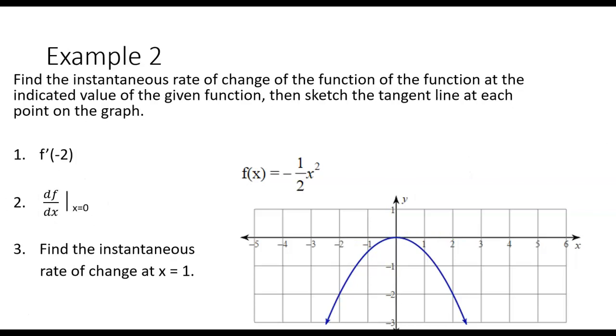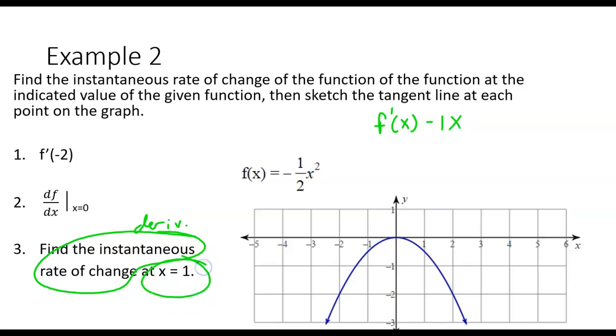All right, let's go ahead and do the last one here. Instead of giving you symbols, I'm using just different notation. It says, find the instantaneous rate of change at x equals 1. So if you want to find the instantaneous rate of change, that means you need to find the derivative. Once again, we've already done that, and you can use whatever notation you want to at this point. But either way, we already know that the derivative is negative 1x, right? But they want us to find the derivative at x equals 1. So see if you can figure out what the instantaneous rate of change would be at 1.